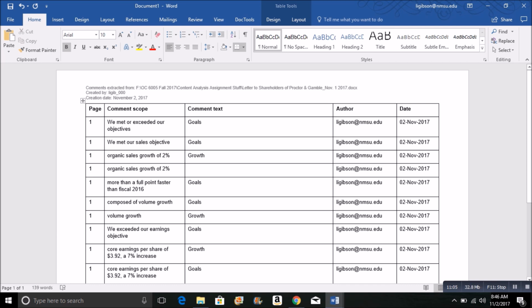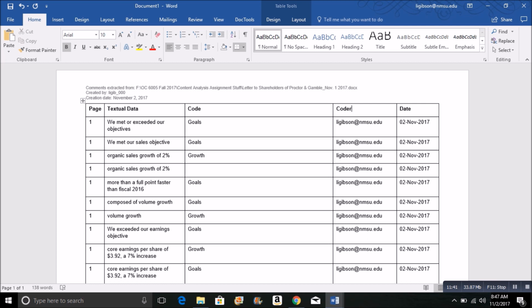So if you want, we can make this a little bit more user-friendly. I like to change this to textual data. I like to change this one to just merely say code. And author, I like to change to coder. And this is helpful if you have multiple people working on the same data set. You can see who coded what data where, and then the date helps you know when that was particularly extracted.